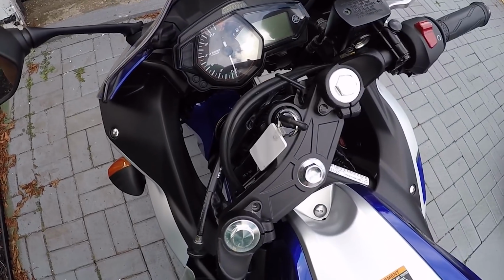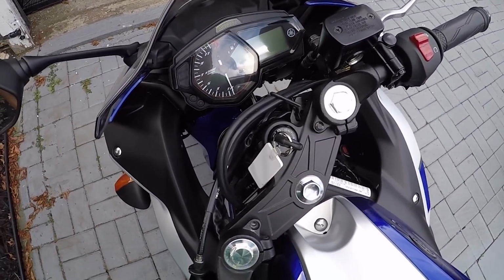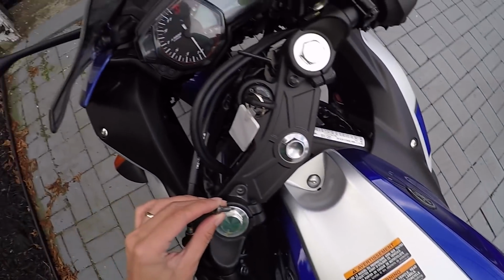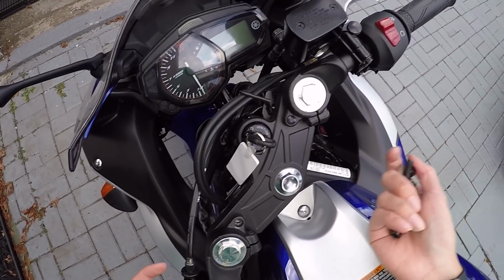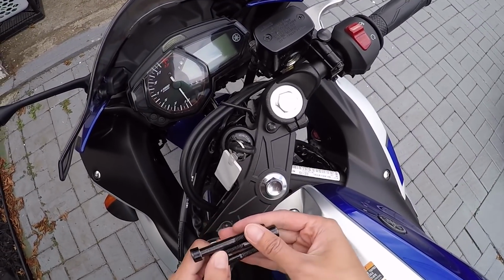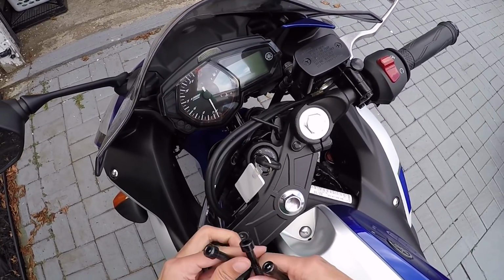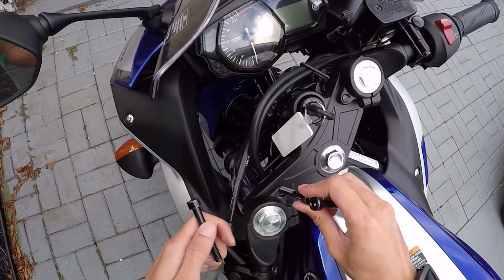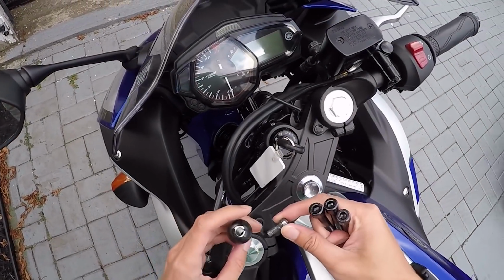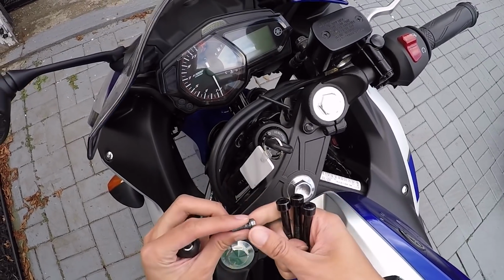Okay guys, so this little project turned out a little bit more difficult than I thought it would be. Originally I took this out, and I'm like, okay, whatever RAM came with, these three different screws, it's going to fit perfectly. But it turns out that these don't fit. As you can see, they're bigger. You can obviously see that this is a lot thicker.